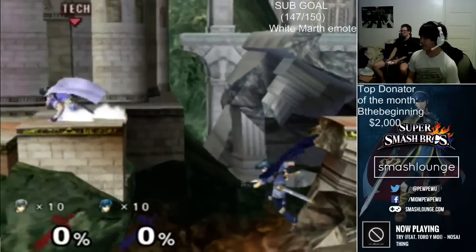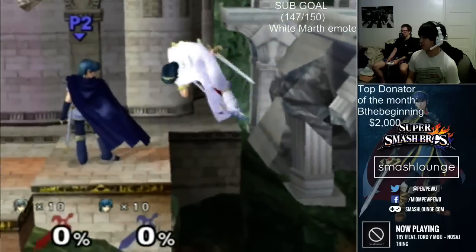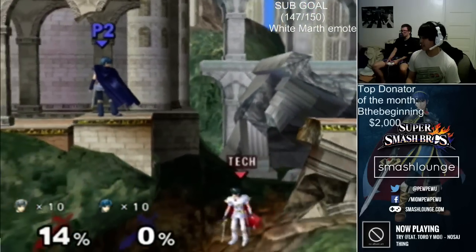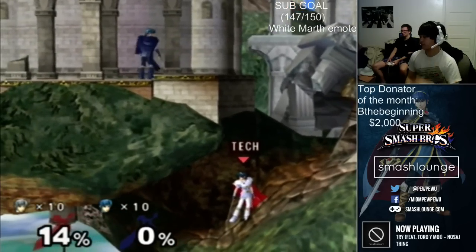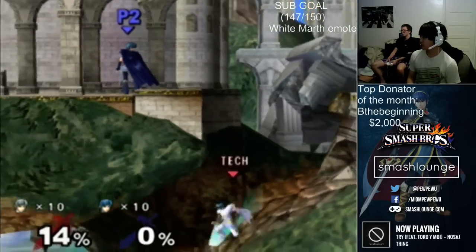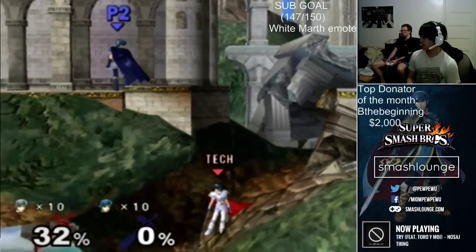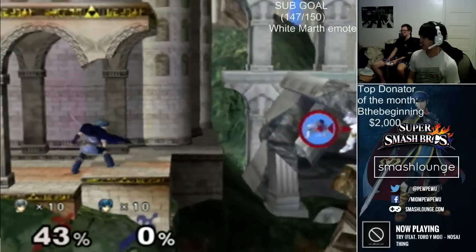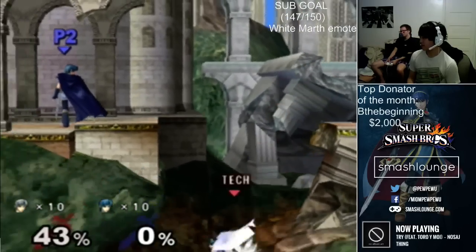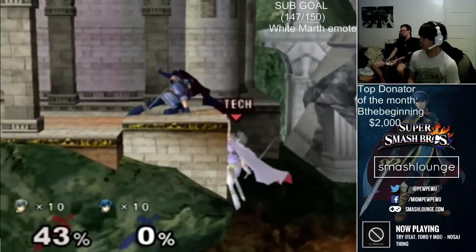Could you get up here, please? Your job is just to forward smash me when I up B. Can you forward smash me once first? Thank you. Okay, so you're probably going to have to stand back just a tiny bit. Yeah. So the idea of the tech is just to help my recovery, and I'm kind of overshooting the ledge right there by accident, but here we go.